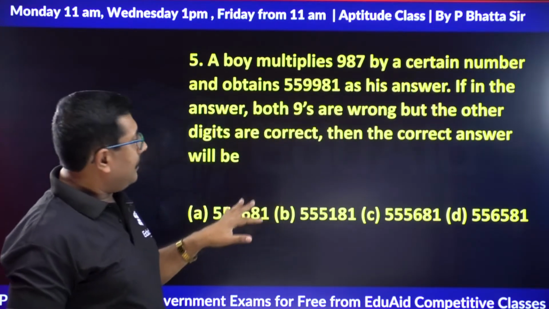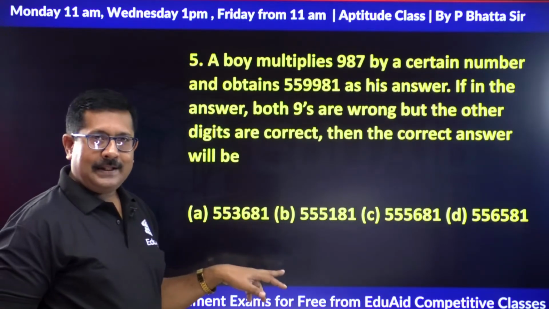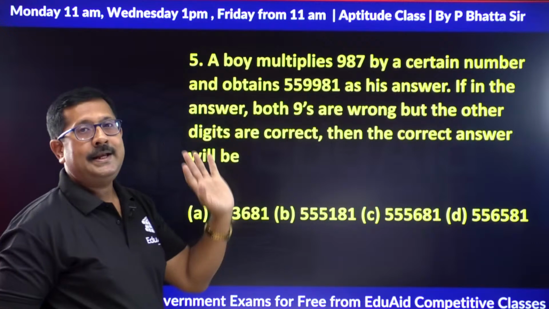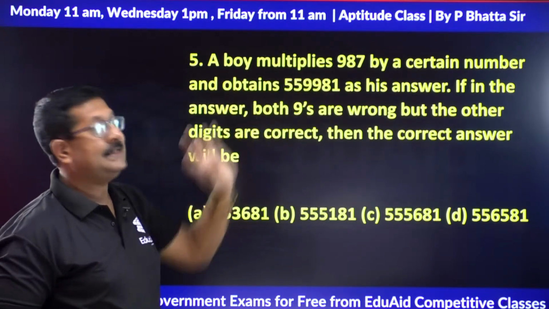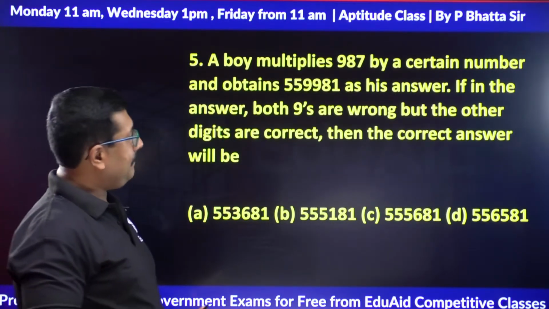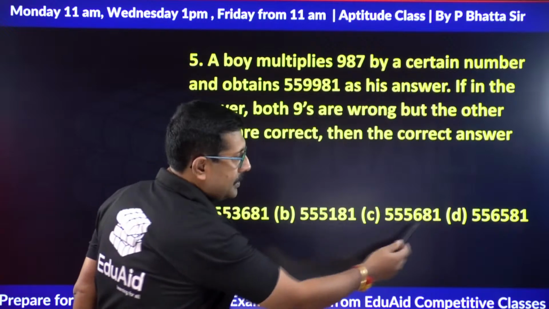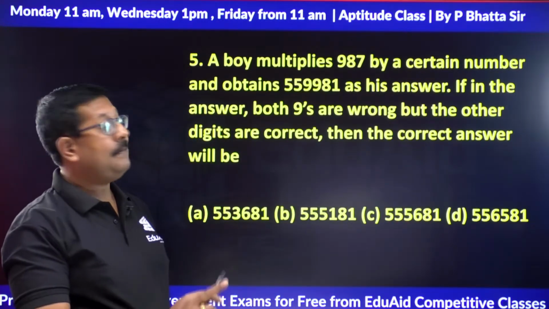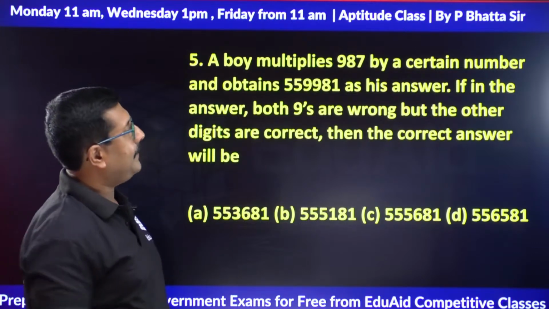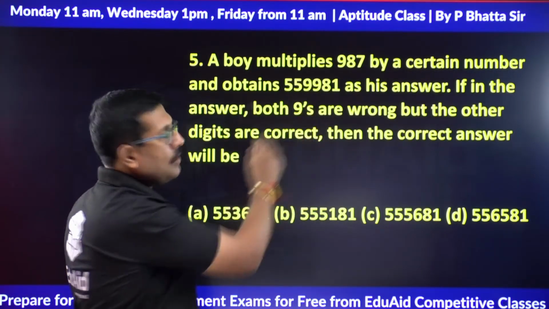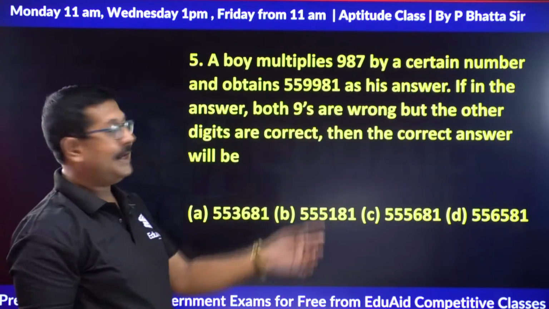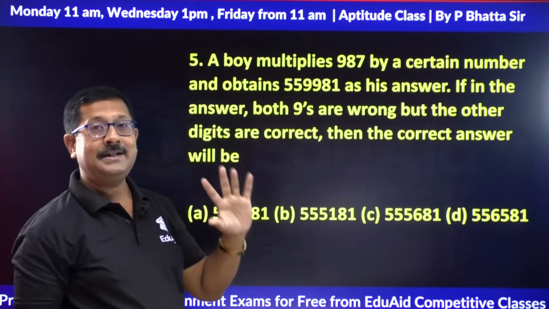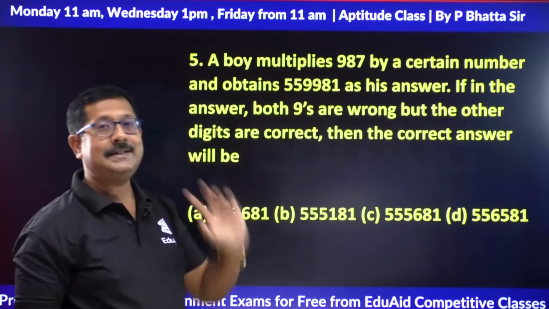Now, first we try to find the answer based on 3 and 7. Since 987 is divisible by 3 and 7, that means whichever option is correct should also be divisible by 3 and 7. First we check this one. Since it is wrong, two nines are wrong. First we check whether it is divisible by 3 or not. 9 threes are 27, plus 10, 37, not divisible by 3. That is why it is said to be wrong.